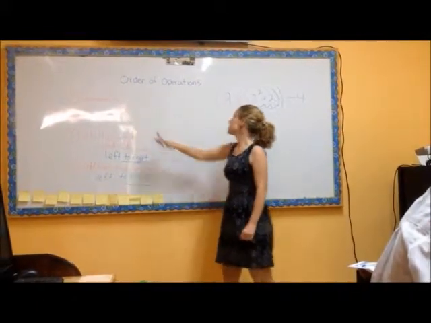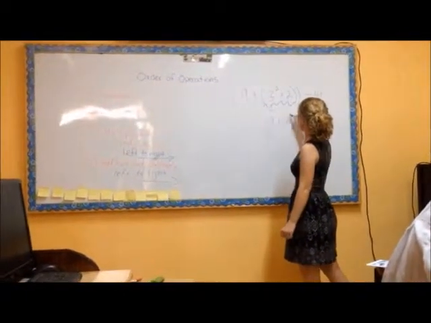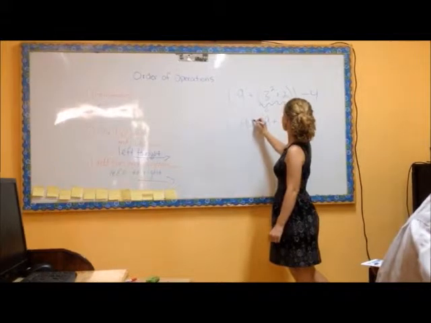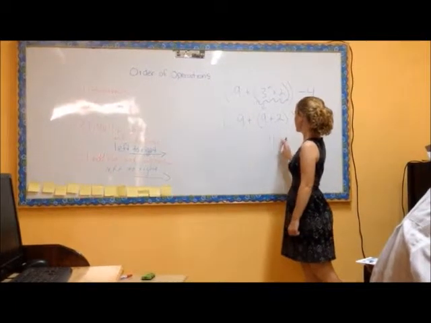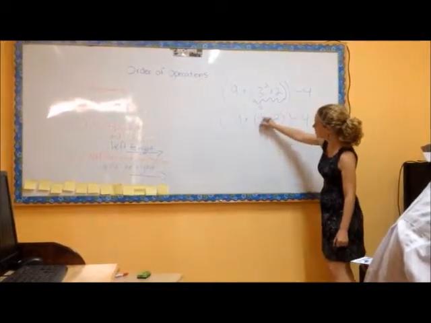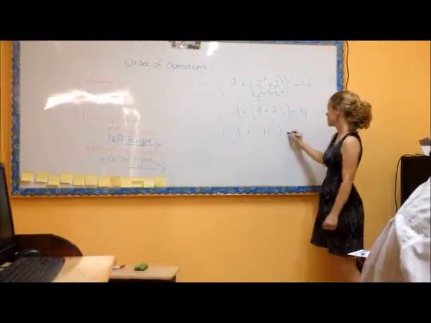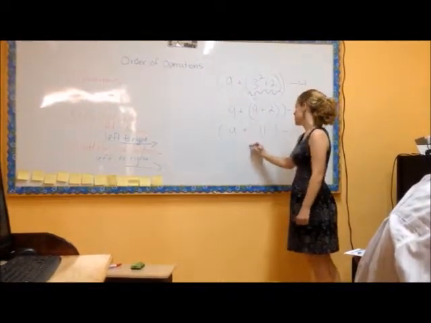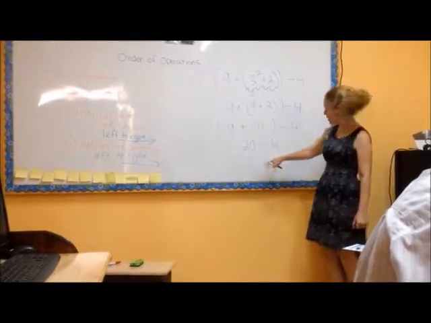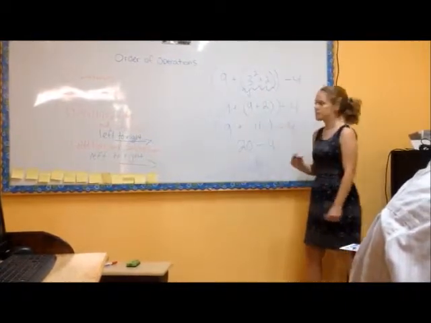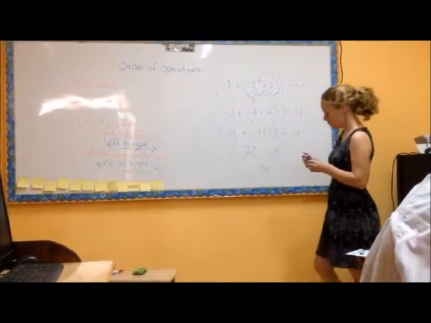So the first thing we're going to do is the exponent. 3 squared is 9, and then the plus 2 stays the same. Everything else, I'm just going to bring it down and keep it the same. And then do 9 plus 2 is 11. And that'll get rid of those parentheses for us once we've done everything inside of them. But we still have the outside parentheses to worry about too. And then 9 plus 11 gives us 20. That takes care of those parentheses. And then the last thing we have to do in this one is 20 minus 4 to get 16. So those are a couple of little tricky things that can come up with the order of operations.